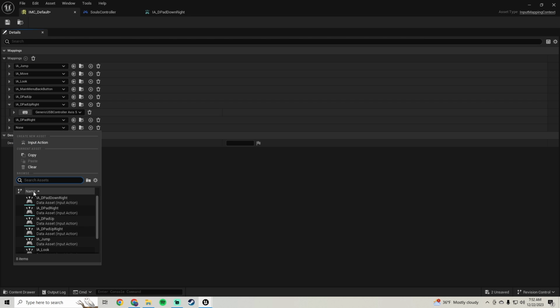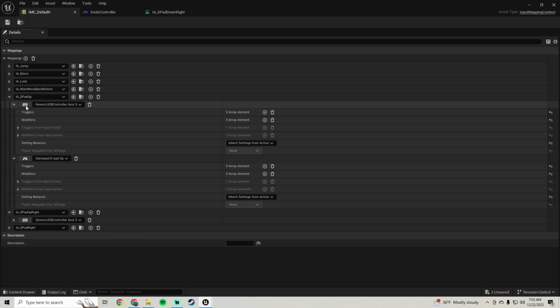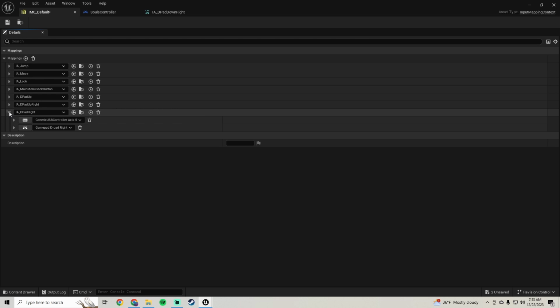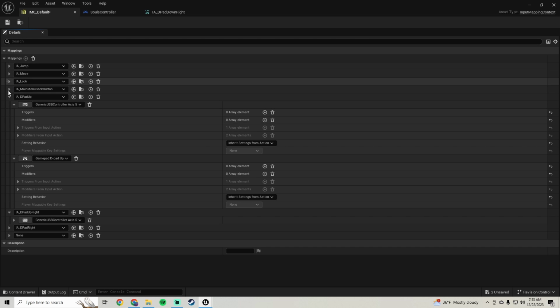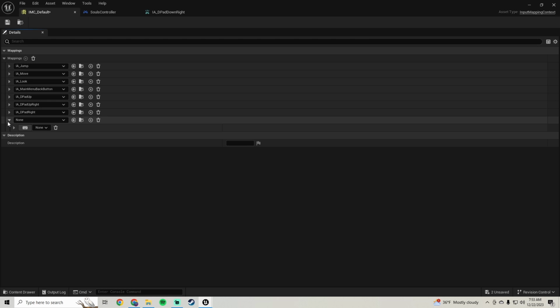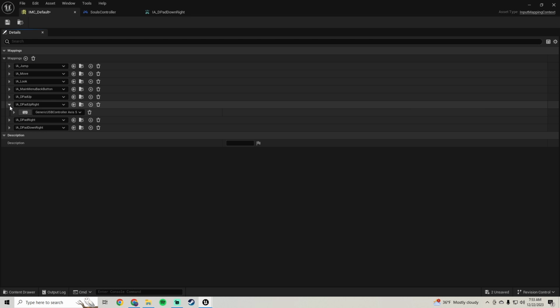Did it get rid of our gamepad? Hold up. D-pad right. Alright, so let's add our D-pad. I hate how it automatically opens a bunch of them when you add one. It's kind of annoying. So we're gonna add our D-pad down right. Yeah, that is annoying as hell.